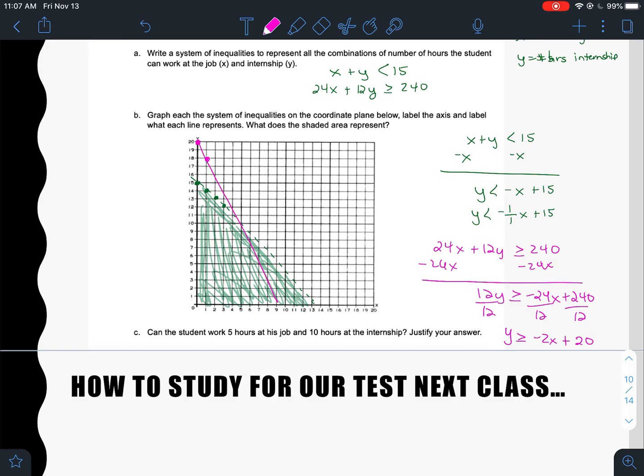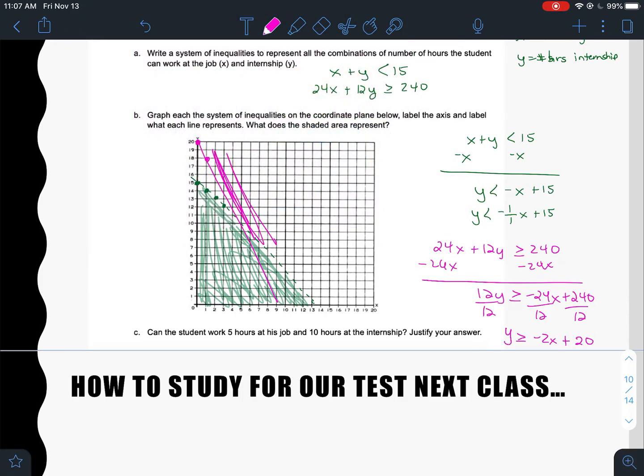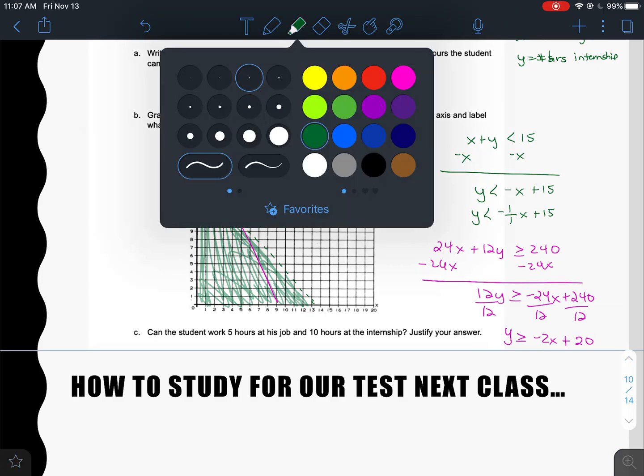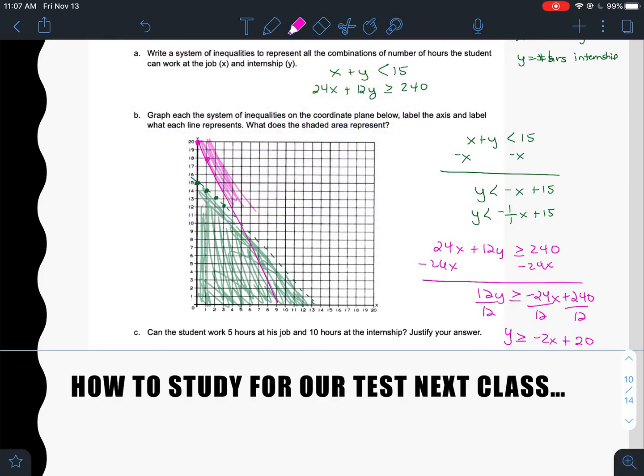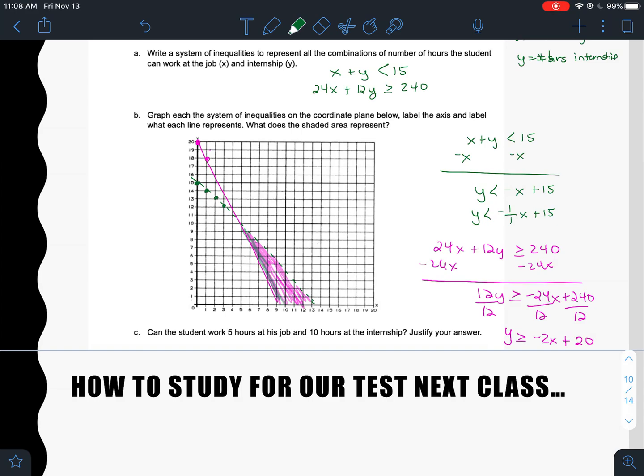And then we want all of the values greater than that. So greater than that means that I would shade, oops, I'm going to the highlighter. We're going to shade all of the y values more than that. So we're going to shade above the line. And these values are above the line. But again, I just want where the two pieces overlap. So I'm going to erase all the pink where they don't overlap. And the only place where the green and the pink overlap is going to be in this little area right here. So then I'm going to erase the rest of the green. And so the only area that I want is in that little triangle right there.